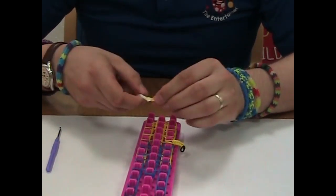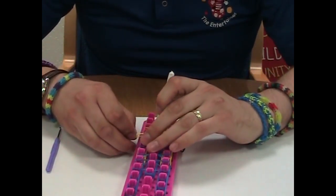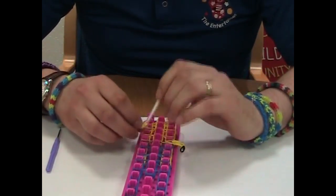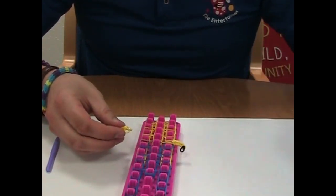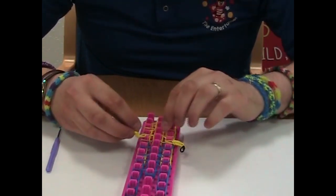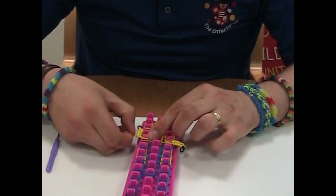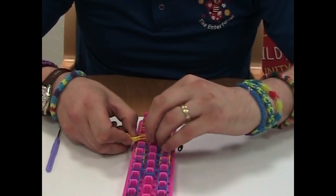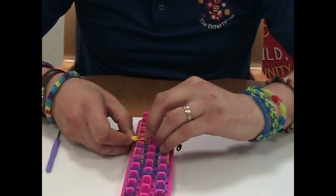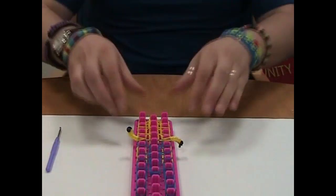And the same again with the second one. Obviously if you place it onto a pencil, you can simply take them off. You can use your fingers as well, but you just need to make sure that the other one doesn't come loose. So I'll hold on to it, place it on, bring it round, place the second one on. So there you have both your arms on.